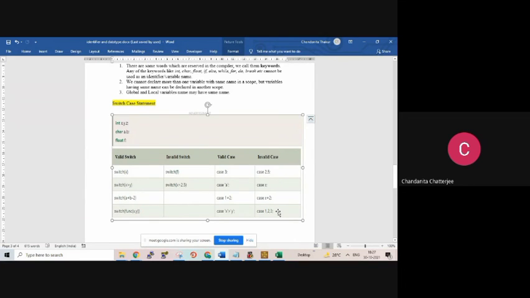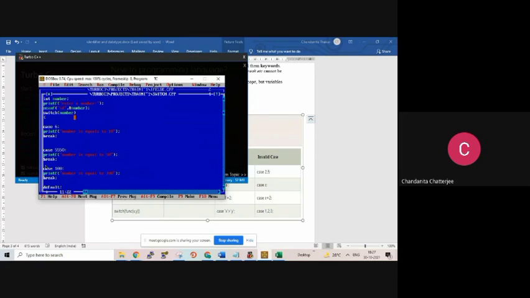The fourth case is that you cannot write more than one value in a case at a time. You may think, let me cover more and more integers, let me write 1, 2, 3, 4 with commas in one case, so that for all these values this case will be executed. No, it will not be executed. You can have only one value for a case statement. Like case 6, you cannot write 6, 7, 8 and think that if the number is 6 or 7 or 8, this case will execute. Is it clear, my dear children?